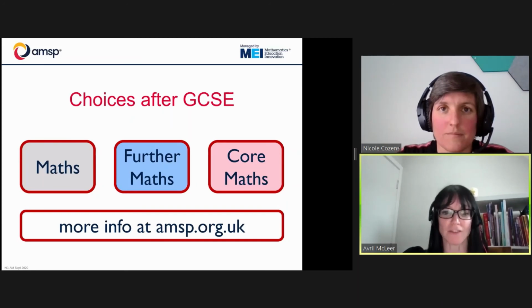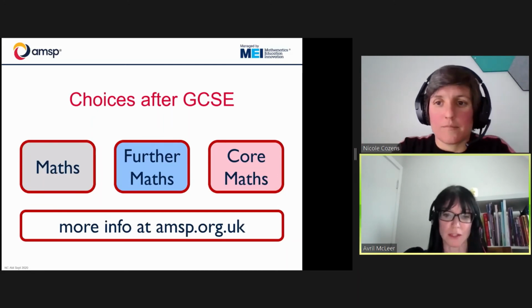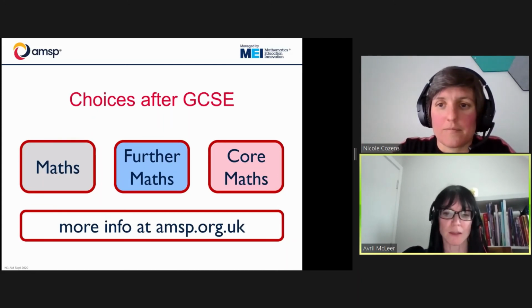I guess most of you have a good idea about A-level maths, so let's just talk about further maths and core maths. Further maths isn't just A-level maths but with harder examples. It looks at different areas of maths, including abstract ideas like complex numbers, which are really useful for engineering. Another area available within further maths is discrete or decision maths, which is often applied to business decisions, like how to deliver goods to customers in the most efficient way. Like in Amazon, they would consider those kind of problems. Or in the medical world, they need to match patients with organ donors.